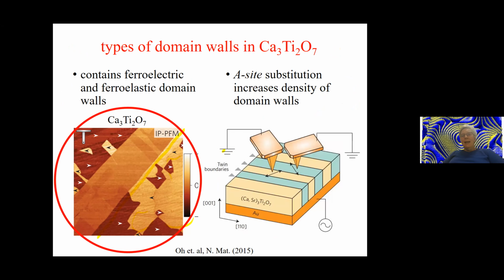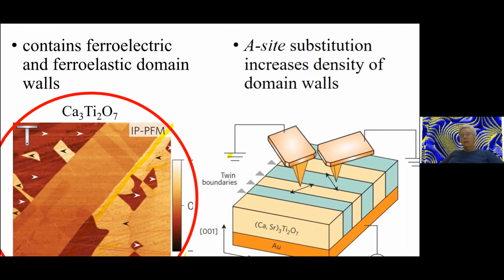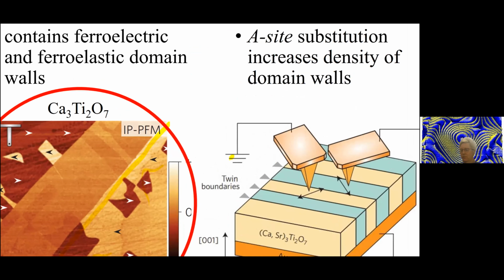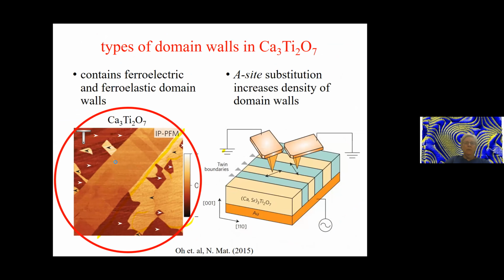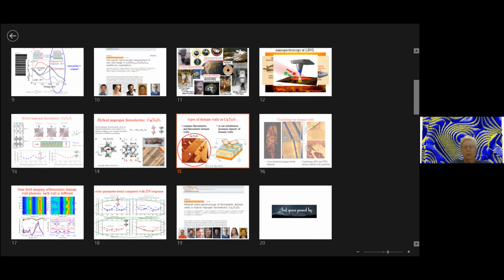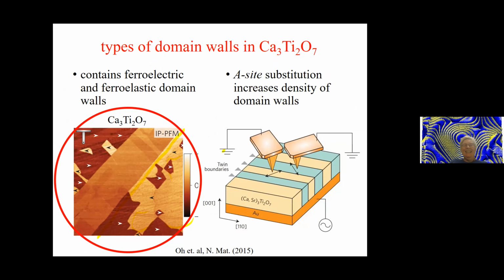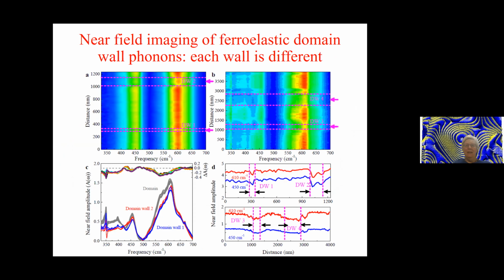And of course, people have used all kinds of AFM-based techniques to image walls. But we're not just interested in imaging walls. We want to use spectroscopy as a diagnostic tool to reveal what the lattice is doing. Because if you want to make a device out of some of these domain walls, like a racetrack memory, you need to care about how domain walls dissipate energy.